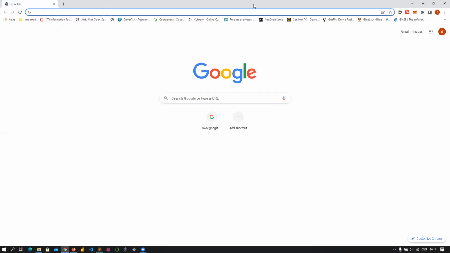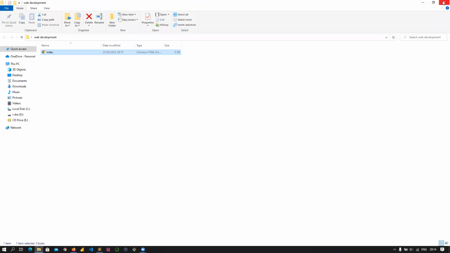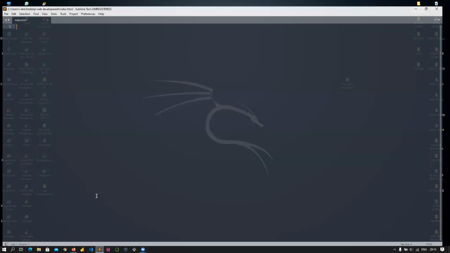If you double click on the file, you can see it opened using my Google Chrome, because I use Google Chrome as my default web browser. If I were using Firefox as my default web browser, it would be Firefox that opens the file when I double click on it. So I'll just close it now. I'll close this as well, and this. Let's go back to our Sublime Text here.